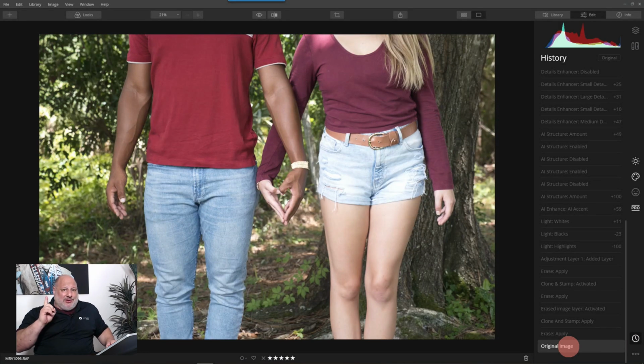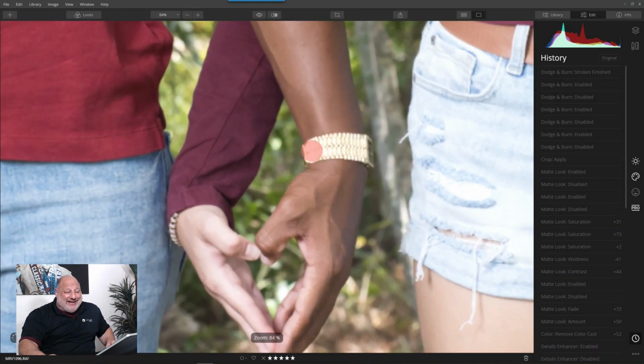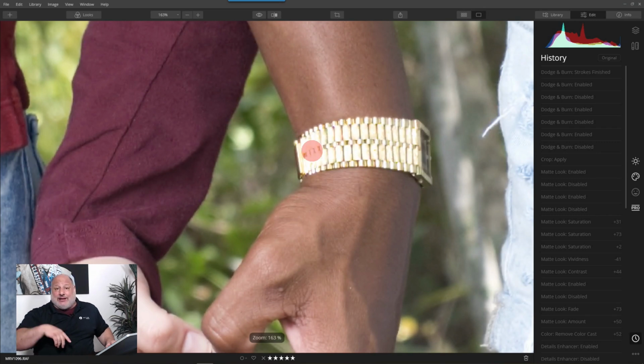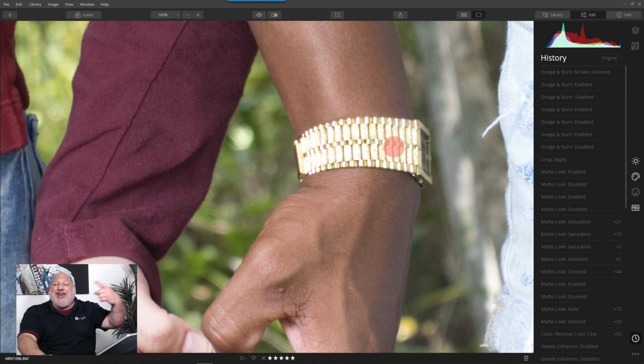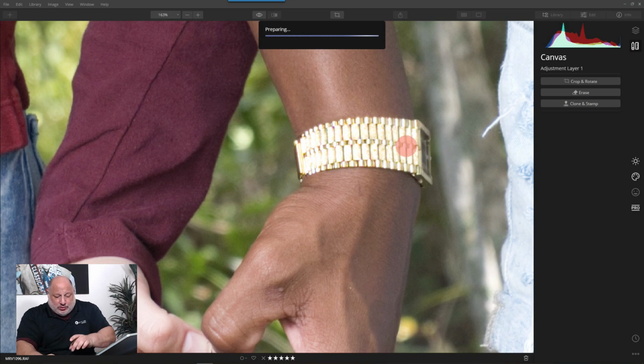I have a choice here. Imagine Lewis cost $125 for the modeling. He was here for an hour. Let's say he got paid $125 for this. Well, I have a choice. Because I left the watch on in this, and I think it's very distracting, we could either have Lewis come back for $125 and reshoot this again, or we could try it in Luminar. Now I'm going to show you in Luminar, it's not going to be perfect in the beginning, but because we're adding all those special effects, it doesn't have to be. So let's start. And again, this is strictly an extra bonus for you.